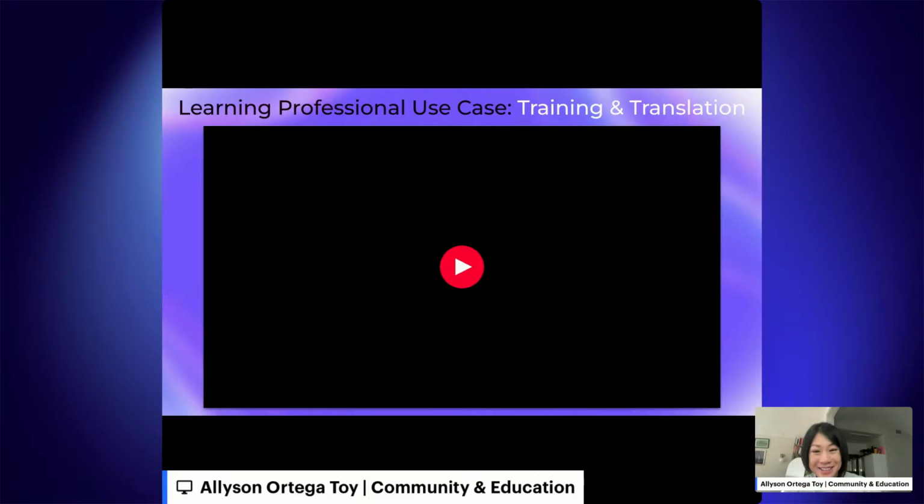And so for obvious safety reasons, they really need to ensure that their training is as accessible and as clear as possible. So in this example, you'll see how they've used HeyGen avatars and translation features to make their training available in English, in Japanese, in French, in German, loads of different languages.